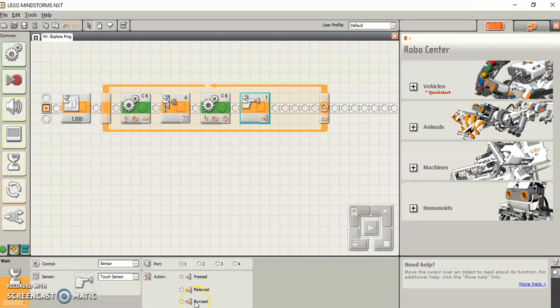If you want to bounce off of something before something happens, that'd be bumped. If you want to wait until the button is released, maybe that button is used, something's always holding it down, you wait until it's lifted up, you'd use the released option. For what you're doing, pressed probably works best. Okay, at that point we'd loop back to the front and repeat. This type of program would probably work real well for the first challenge.